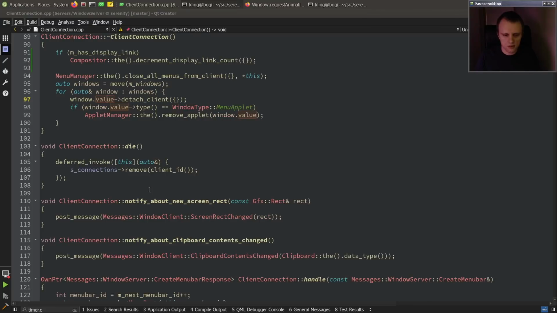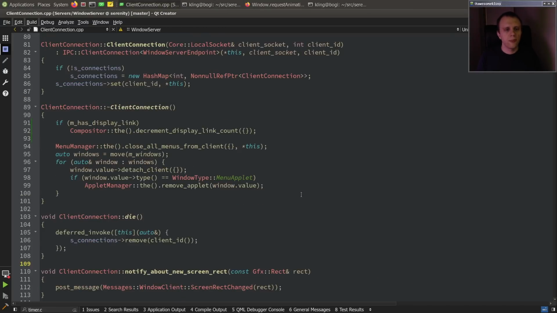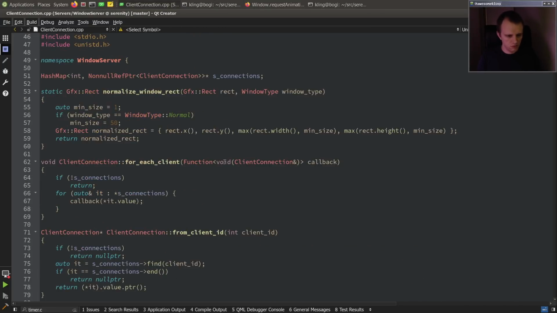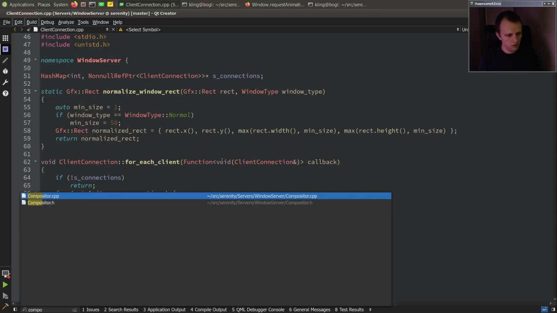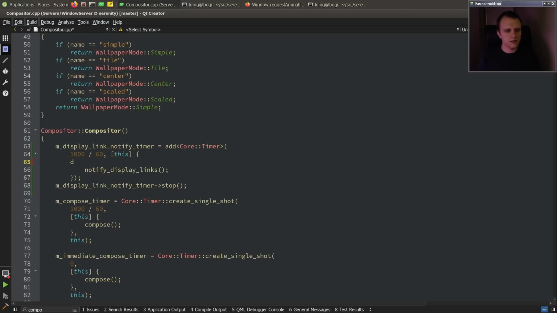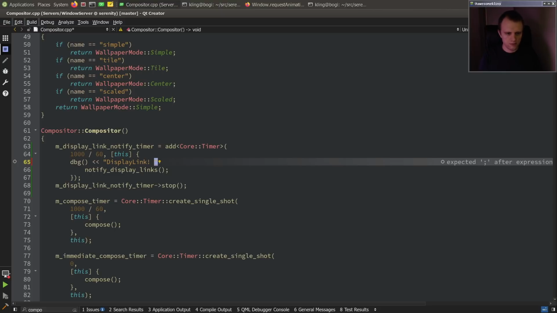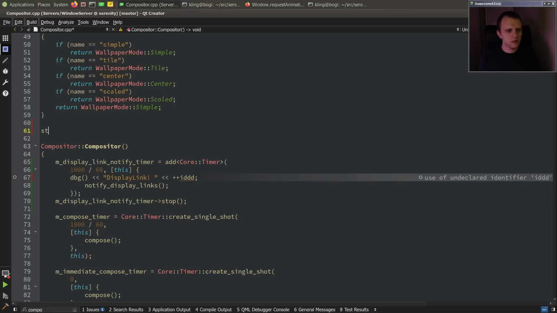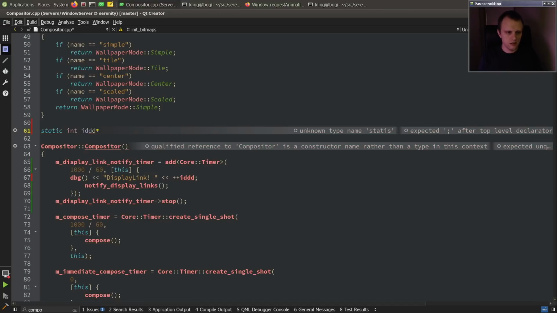This is not working as well as I had hoped. Okay, that's fine. So compositor, let's see how often we're actually sending these. Debug, display link. Okay, we'll just have some number here, a static int, whatever, just something to print.